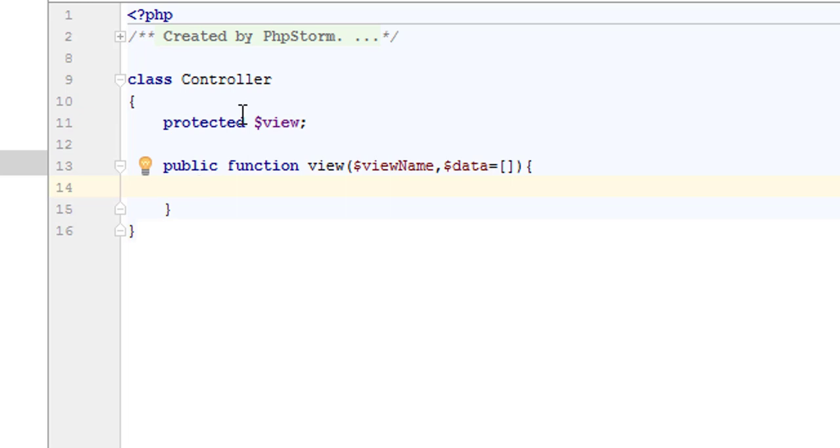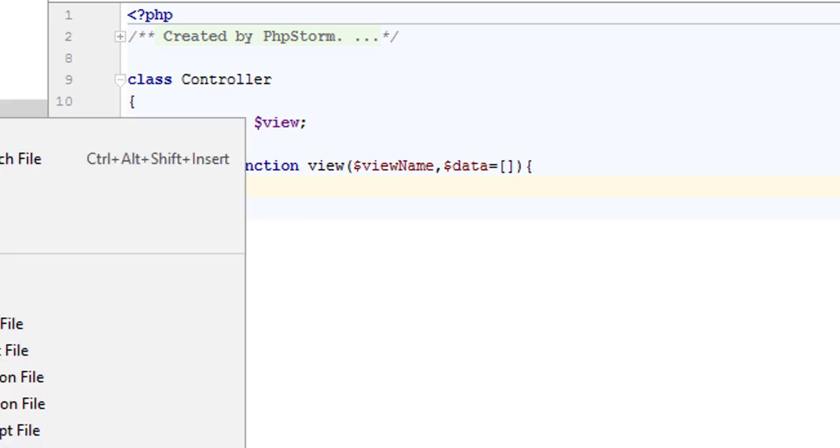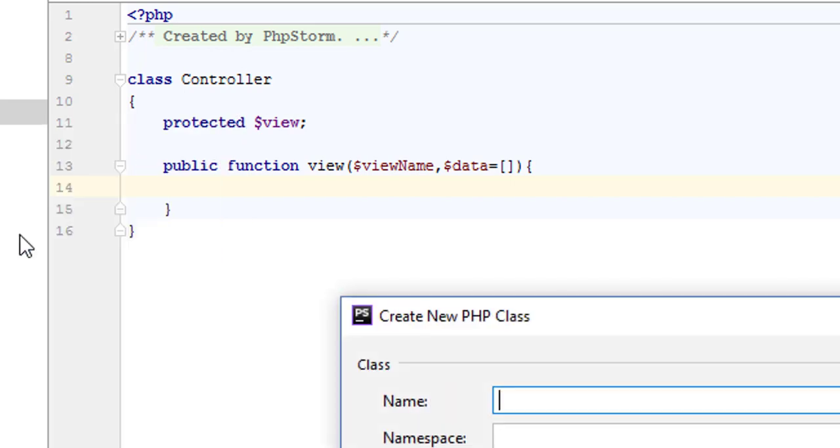Now, in order to make this work, I will create an object. If I create a view object, then simply I can add more methods and properties to that class. So for that reason, I'll go to the core. I'll create another class. I'll call it view.